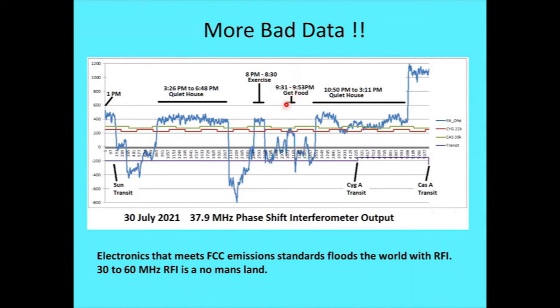And then 9:30 p.m. to 9:53 p.m., we were driving out to get fast food. Notice that was closer to that line. I left one light on in my workshop accidentally. I said, that's interesting. That's an LED light, and that's a little different. And then the house was fairly quiet. I was expecting to see some fringes there, and there was still a little too much noise to get the fringe.